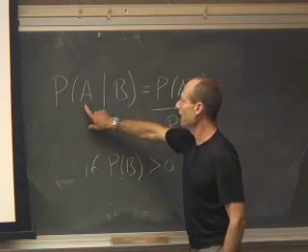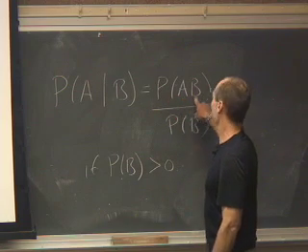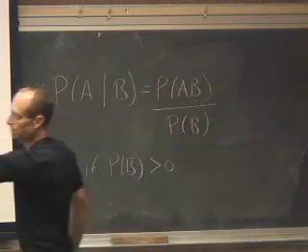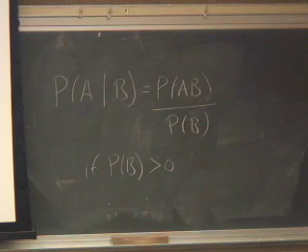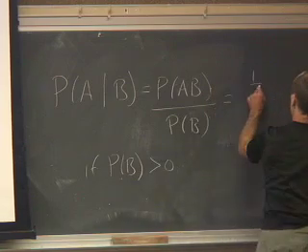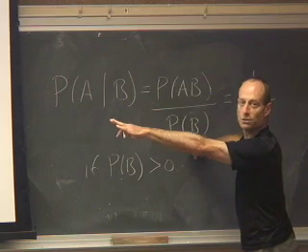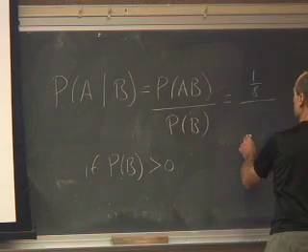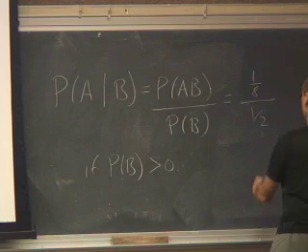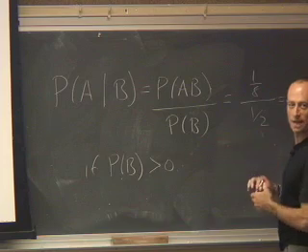The probability of 3 heads given head on the first toss is the probability of 3 heads and heads on the first toss. That's 1/8, right? To get 3 heads, we had to have a head on the first toss. So in this case, this is 1/8 divided by, what was the probability of a head on the first toss? It's those 4 outcomes out of the 8 possible outcomes. So it's 1/8 divided by 1/2, which is 1/4. So that's what we just calculated.